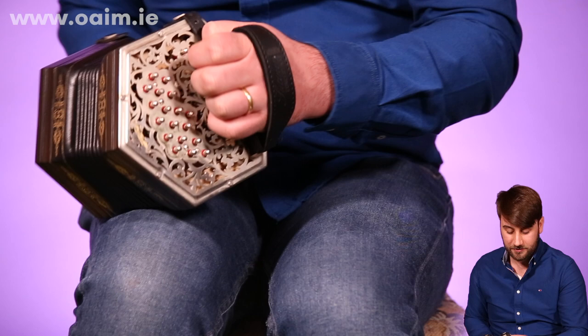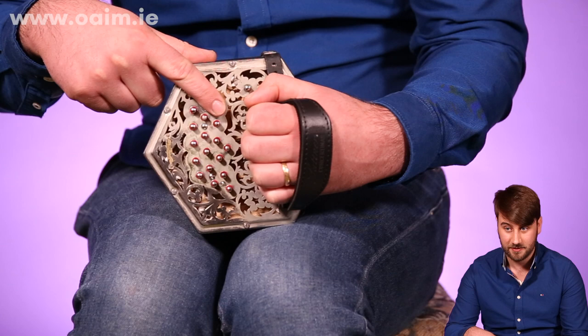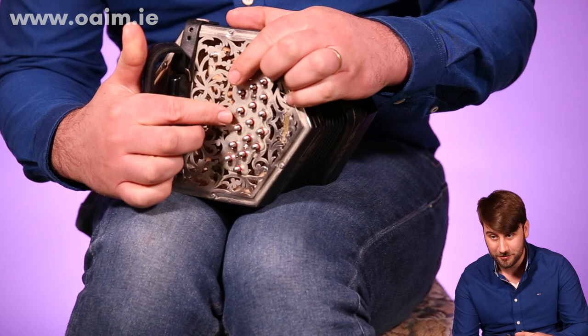My concertina has extra buttons on either side, so that's something to bear in mind throughout these lessons. I've two extra buttons on top here, another extra one here, so ignore these. And it's the same on the other side, so don't let those confuse you because your concertina mightn't have them.